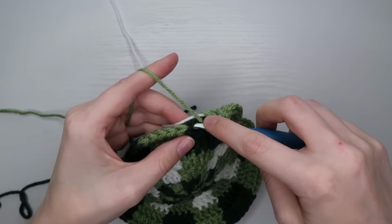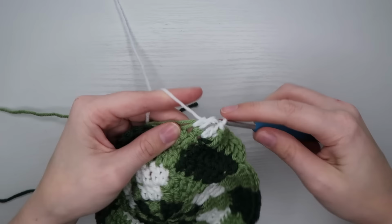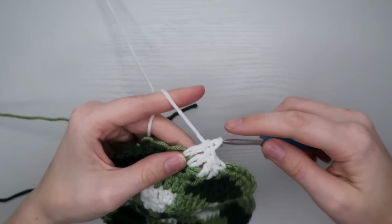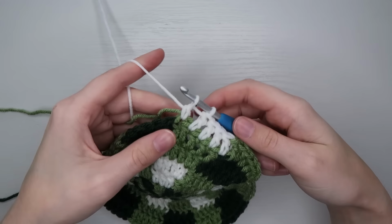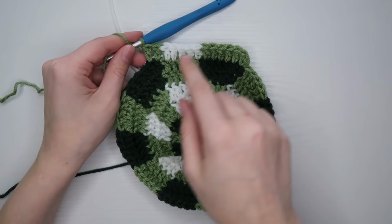Once I get to my color change spot, I'm gonna drop my green, pick up my white, change colors, and crochet across these stitches just like normal. Okay, once I get to my next color change spot, I will just change colors again, and I will continue with my normal stitches. And this is gonna work all the way around until we get back to here.